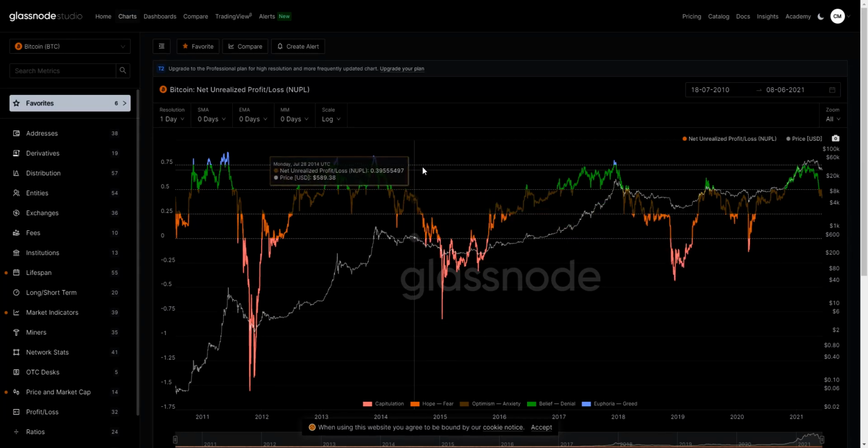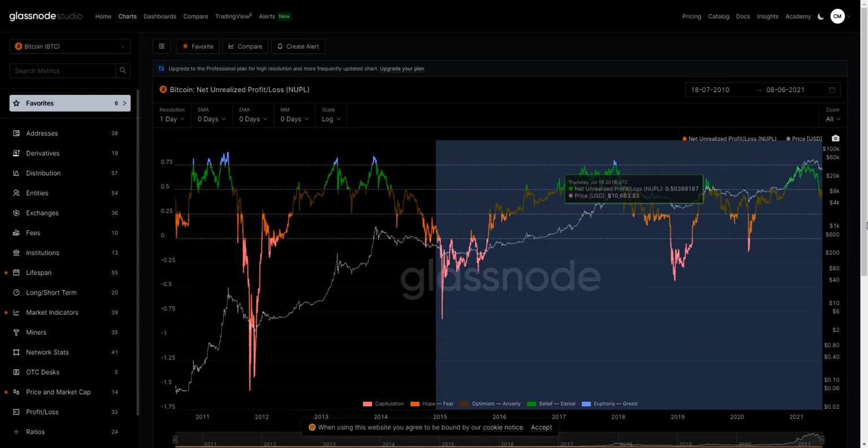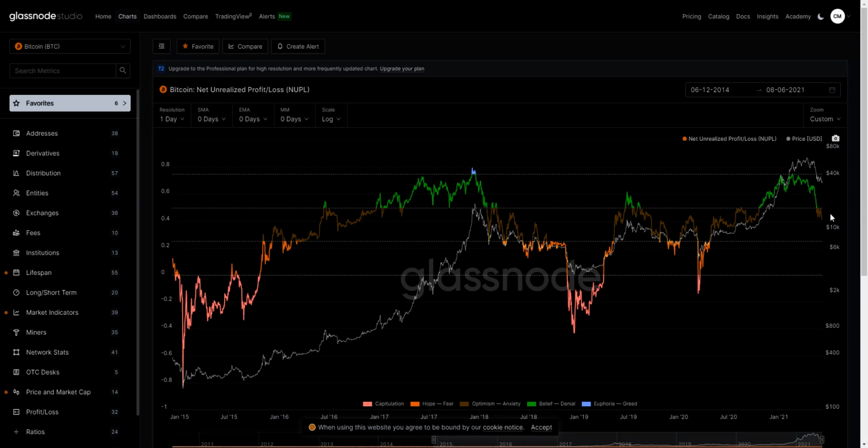Okay. Now what I want to do is zoom in and show you where we're at right now. So basically we are on the backside. So we made it into the green, the belief, and now we are in this brown area here, which on the backside is anxiety. And obviously many people are feeling very anxious about where we're at right now. Okay, so we need to get back up into that belief area. You can see sometimes you can actually drop down and then you can bounce back up into that area, and then we'd want to hold that again.